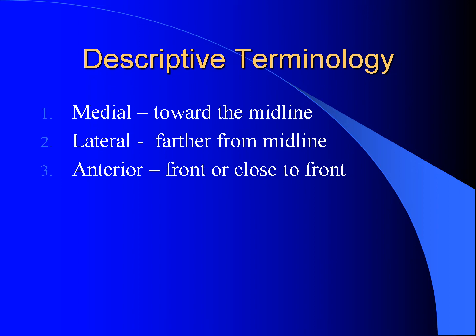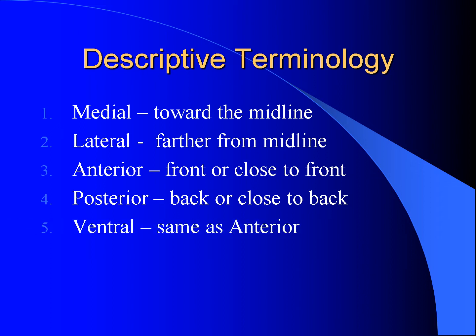Anterior refers to closer towards the front, and posterior refers to closer to the back. Front of the body, obviously your chest. Posterior surface is your back, where your spine is. Now there are other terms that we use that are synonymous with each of these. Anterior also may be called ventral. Ventral is the same as the anterior. And then specifically when we address the hand, we're going to talk about the anterior or ventral surface being the palmar surface. Dorsal is synonymous with posterior, and we remember that because of the dorsal fin on a shark.